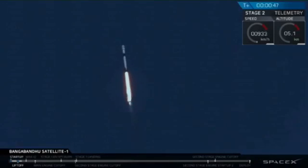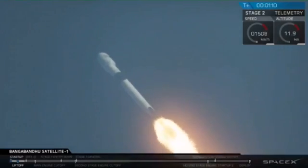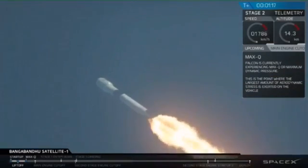Power telemetry nominal. And you saw Falcon 9 lift off in a beautifully clear shot there at 4:14 p.m. Eastern. At T plus 10 seconds, the thrust vector control system tilted Falcon to begin a pitch kick maneuver to get it going sideways. You just heard that we're going supersonic and we're about to go through max Q when the rocket's pushing hardest against the atmosphere. Vehicle is experiencing maximum dynamic pressure.